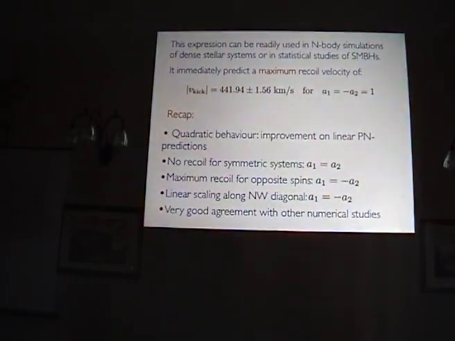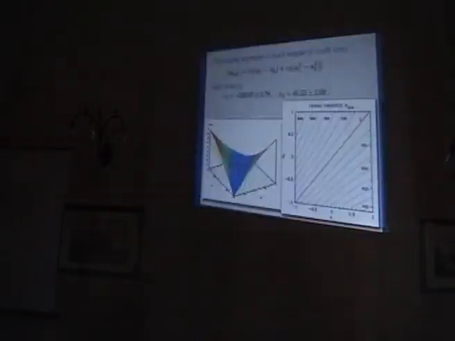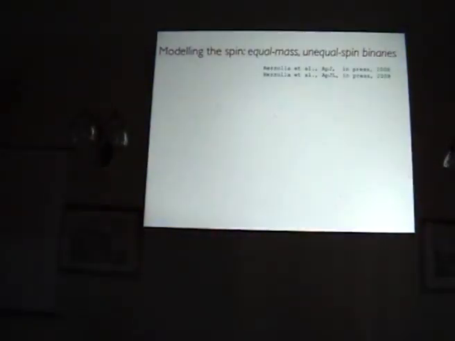Now, this is just a portion, okay? This formula is just a portion. This is the portion of the recoil velocity which is due to alignment, the aligned part of the velocity. Okay, so here I'm assuming that the masses are the same and that I don't have spins in the equatorial plane. The formula that I showed you at the beginning, the first page, is a more general formula. Okay, but right now I think we understand this with a certain confidence. All right, then what you do is you do exactly the same logic also to model the final spin.